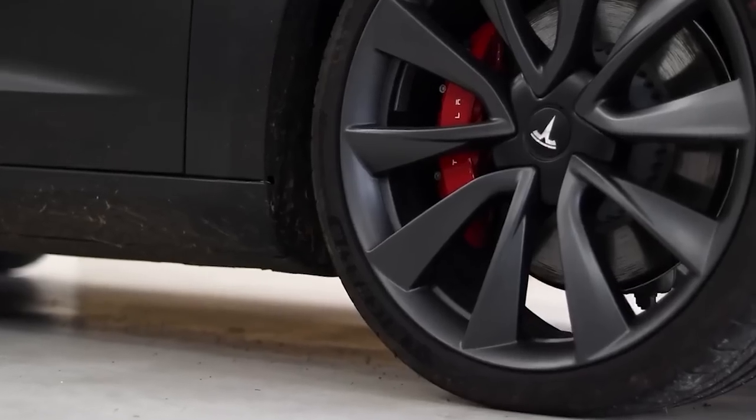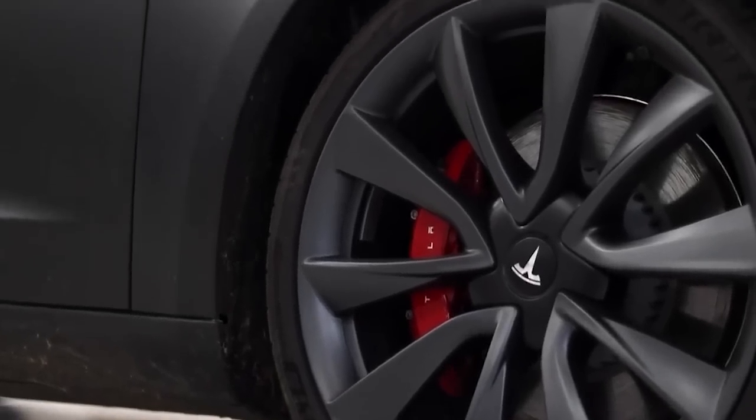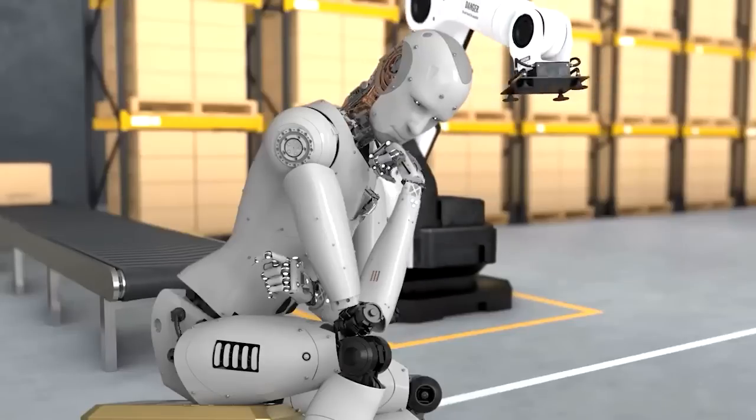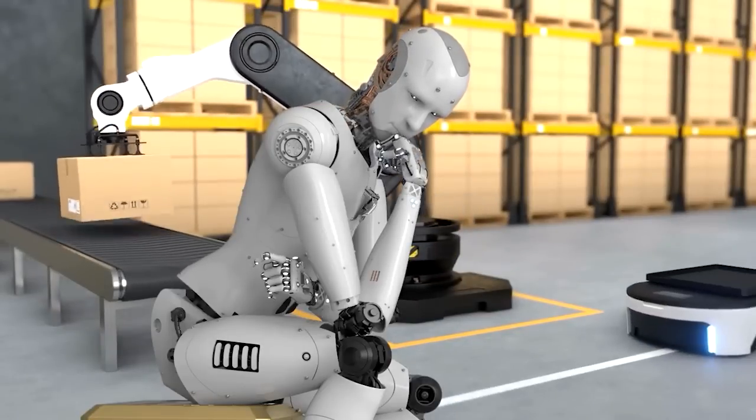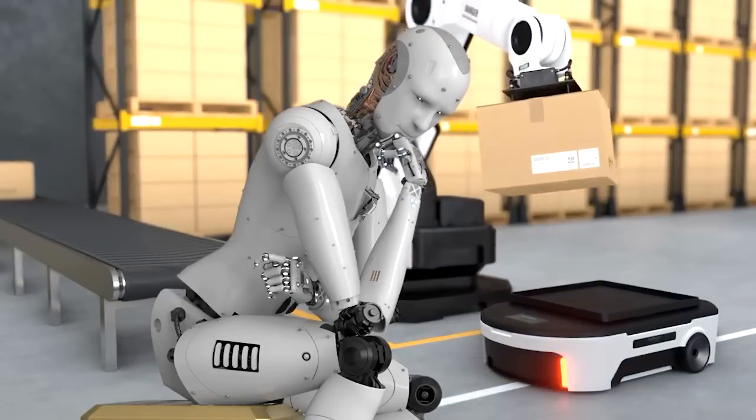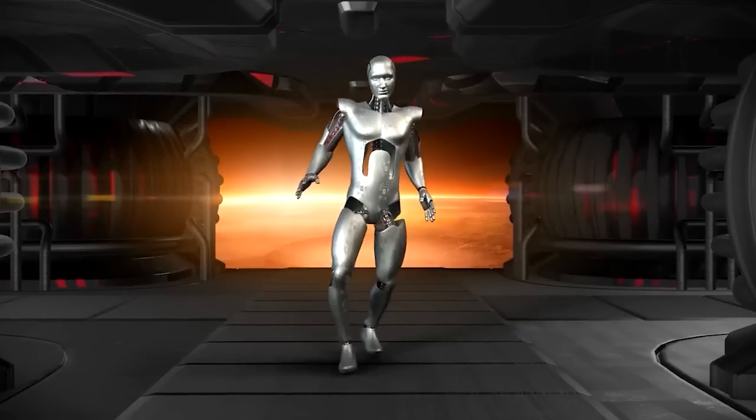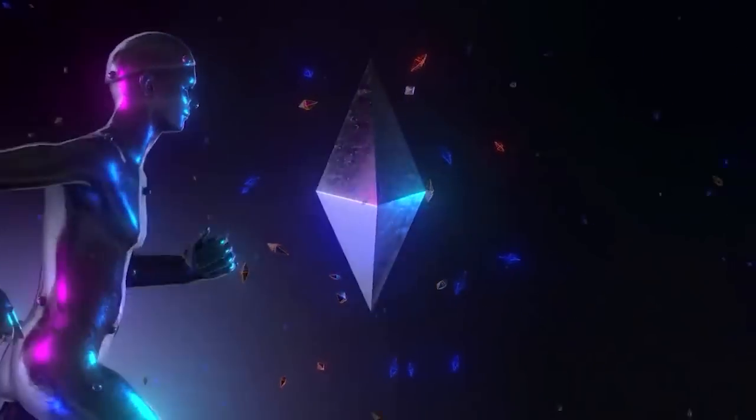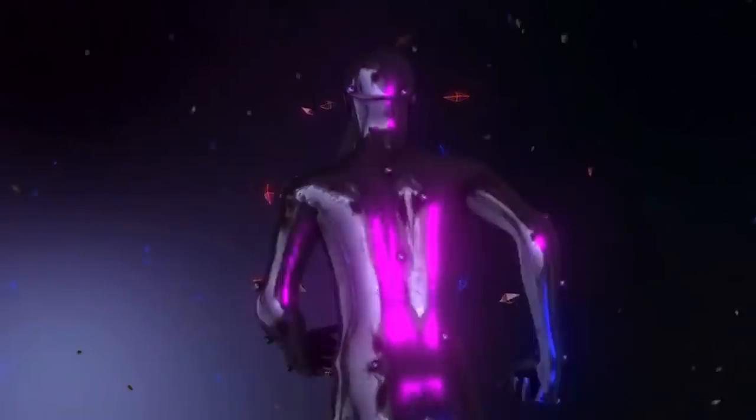To ensure the safe operation of robots like Optimus, it's better to design the workspace to control the environment and minimize the risks. According to one expert, legs pose a significant risk and may not be necessary for robots, as it's safer for them to roll around instead of walking.